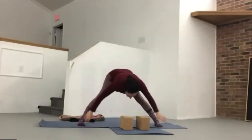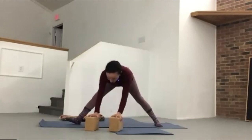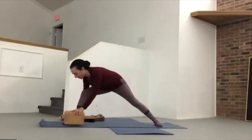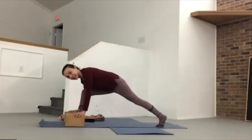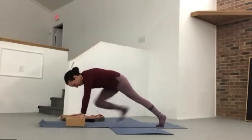Sometimes we add a twist to this pose today. We're going to go back toward that first leg. So if you will, move your blocks back, turn that original front leg out, bend the knee, bring your blocks over that front foot. We did this on the other side, but we need to do that here now. Turn your block, slow, and step back into your plank.